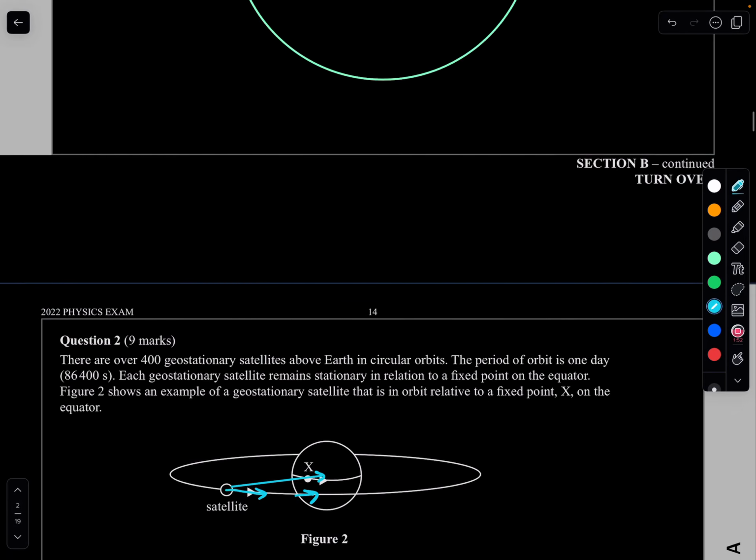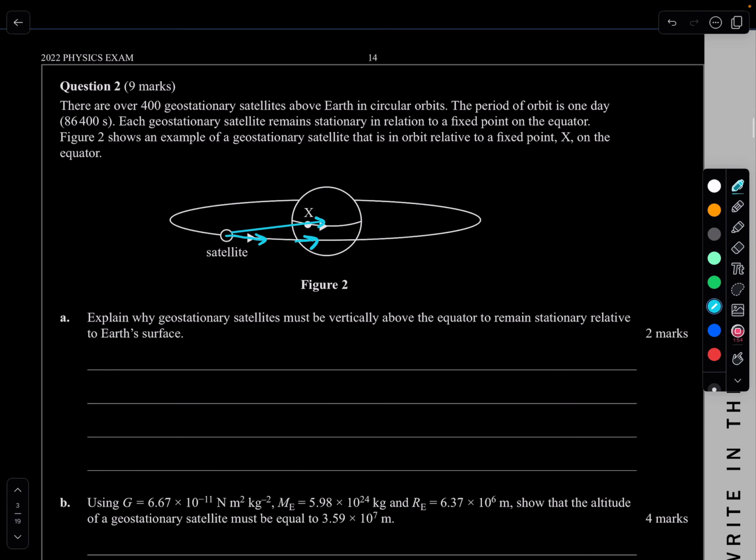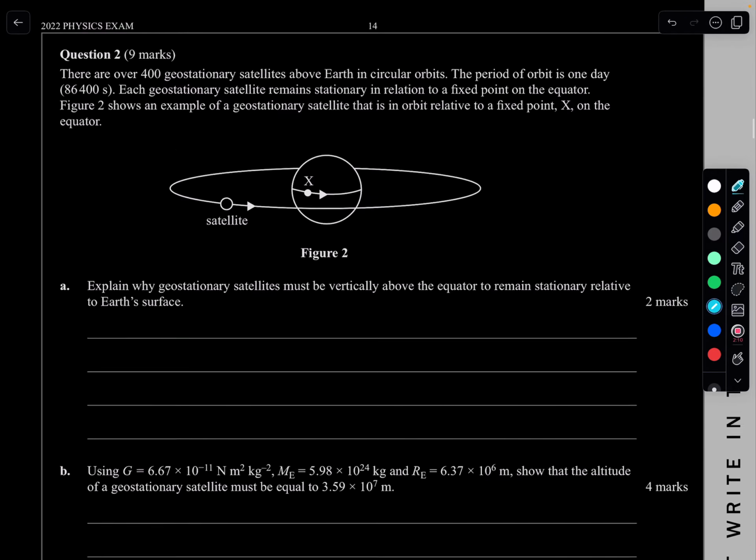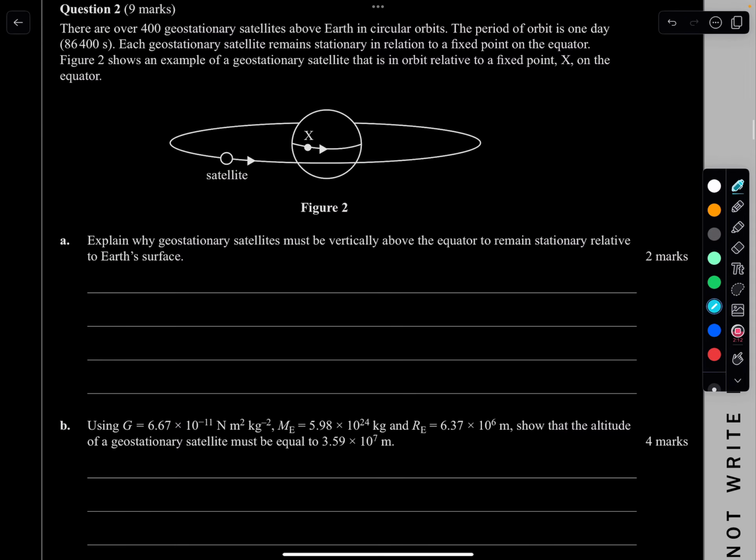It's a very hard question to really explain, but I think that's a good basic explanation. You don't need a lot. It's only 2 marks, so I don't think you need to write a lot, but basically just 2 conditions. We know that the centripetal force must always be directed towards the center, and also the satellite must orbit in the axis of the Earth for it to remain geostationary. All right, so let's write that.